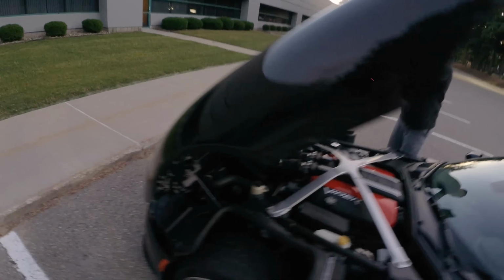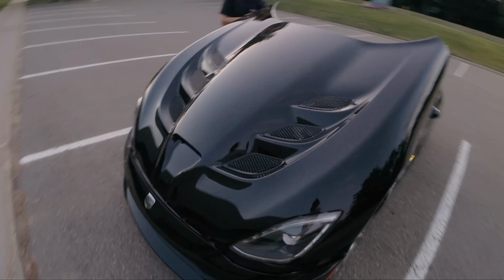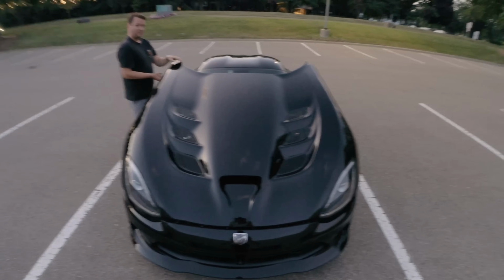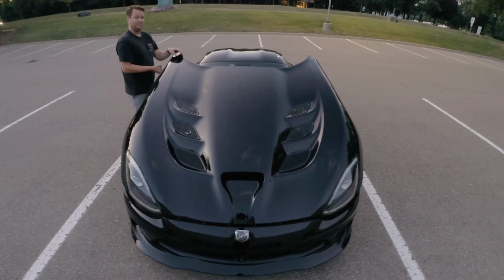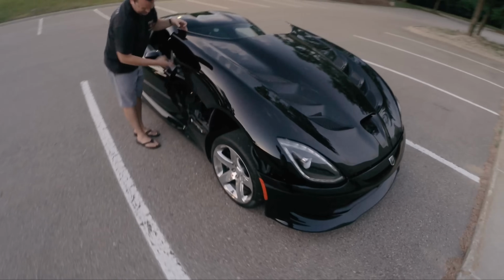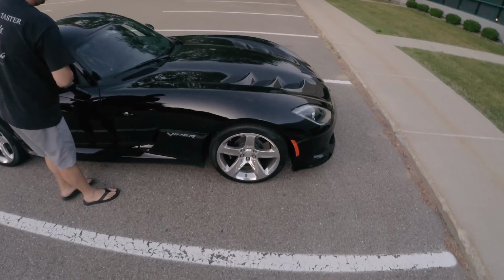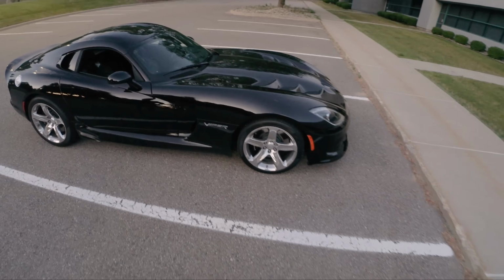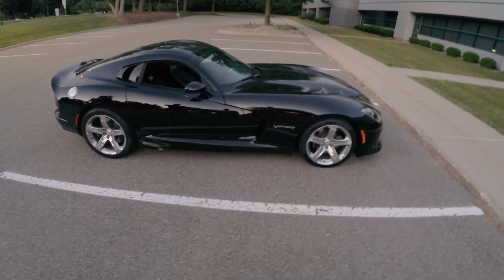It's so cool that they've kept with this massive hood. It's got to be one of the biggest individual body panels for sale in a car since the earlier generation Vipers. Yeah. Those used to come all the way down to... Jeez. This thing is gorgeous, man. Absolutely stunning. Nice fat 5-spoke wheels.